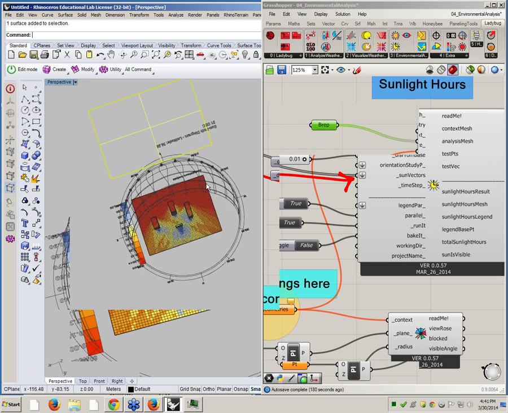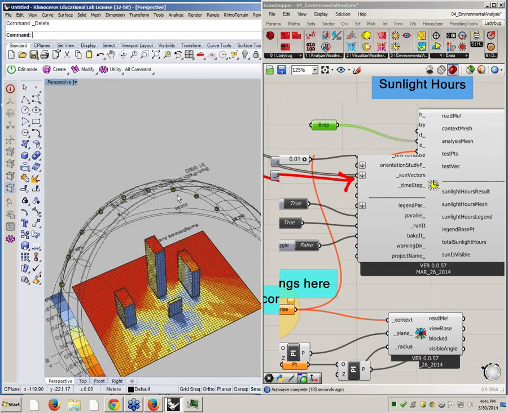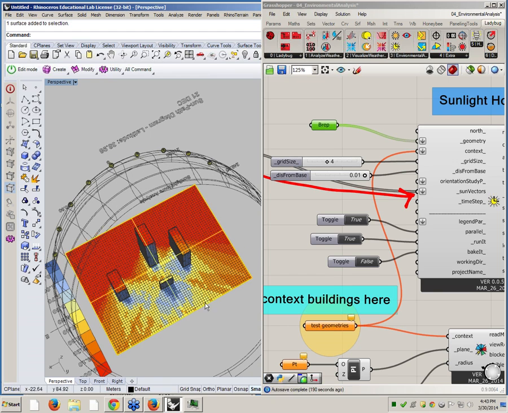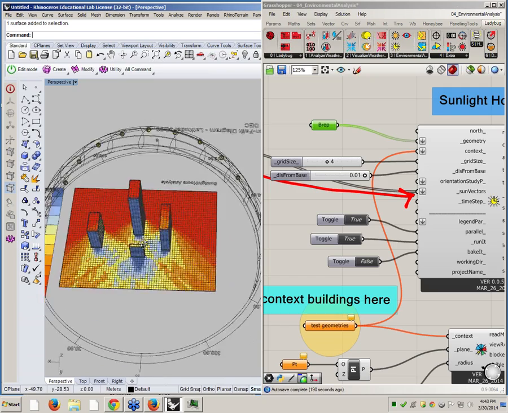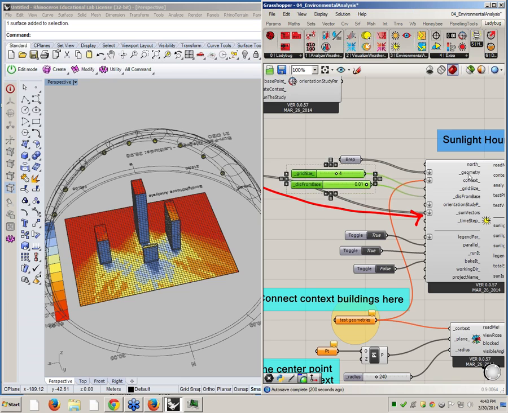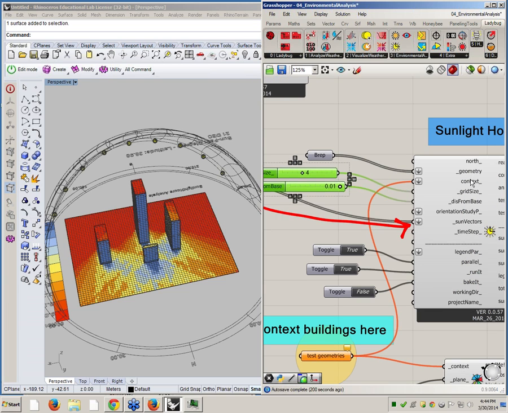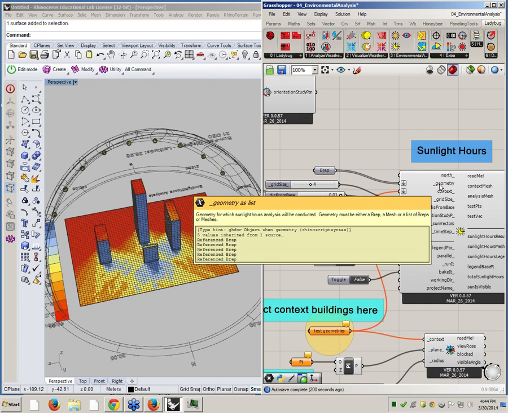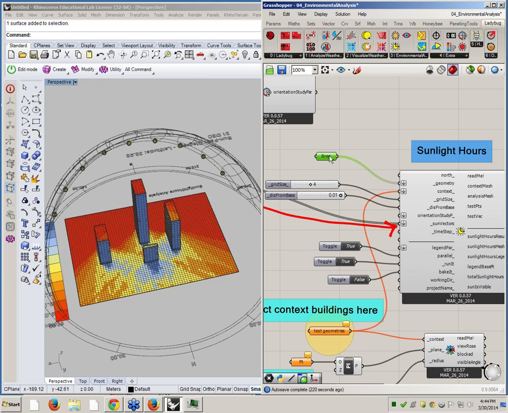So now let's say we ran this and we said, okay, I don't really want to see these sunlight average values on all the geometries. I only want to see it on the ground. And all this other stuff is just making shadows or shades, or whatever it is. You can see there is a context input here. Whatever you connect to geometry, you tell the component that I want to run the analysis for this. Whatever you connect to the context, you tell it to consider this thing as a shading and not run the analysis for it. So let me go ahead and do that.